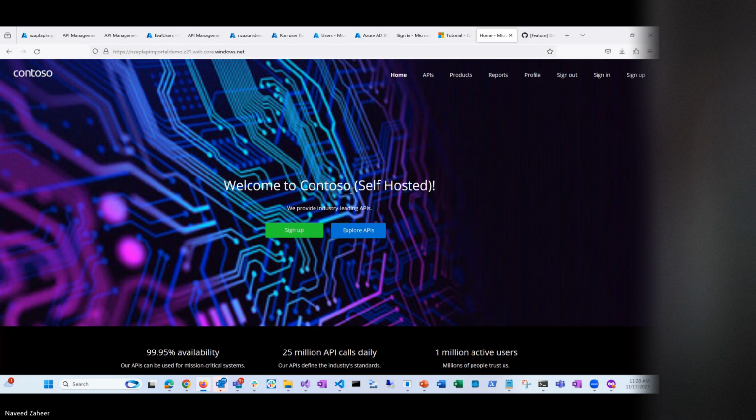Okay, one last thing I want to tell you: it integrates with Azure API Management as well. For integration of Azure API Management with the Developer Portal, you will have to call two REST APIs, one to get the configuration, and the second one to update that configuration and provide the App Insights key in that configuration, then it will work.